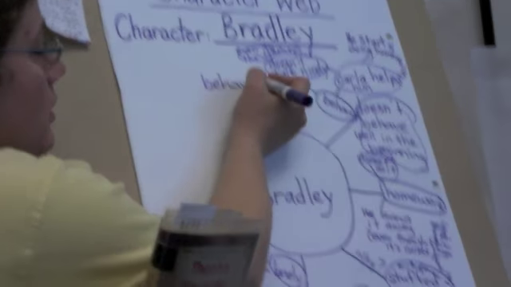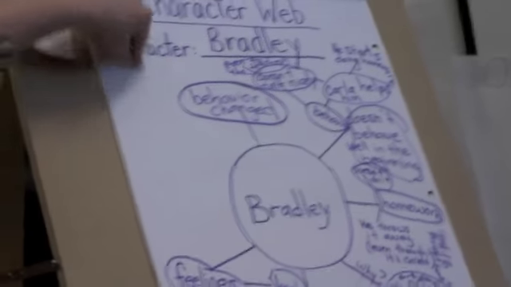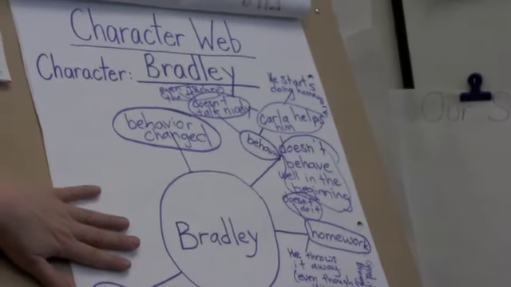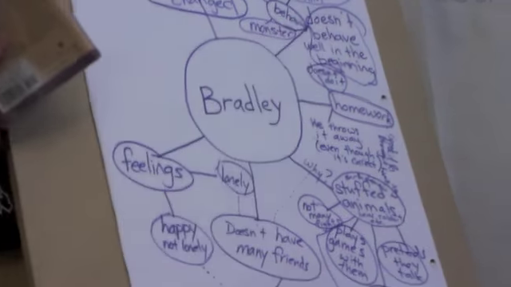So, the other key thing I heard you say is that his behavior changed. Okay? His behavior changed, just like the Henry part. So, we could do a whole other section on changes in behavior, and there's actually a different graphic organizer we could use for that. We could write his name, the behavior he had, like doesn't talk nicely, how he was in the beginning, the middle, and the end. That's another kind of character graphic organizer we can use. And we could talk about the relationship between Bradley and Carla. Those are other things we could talk about.